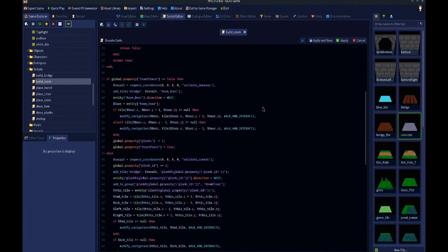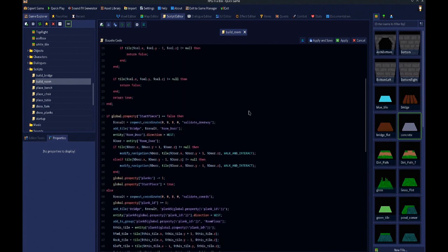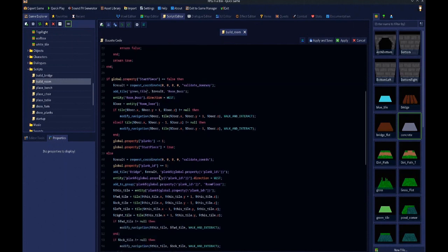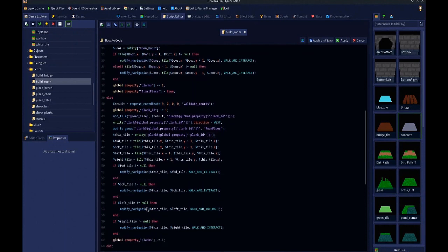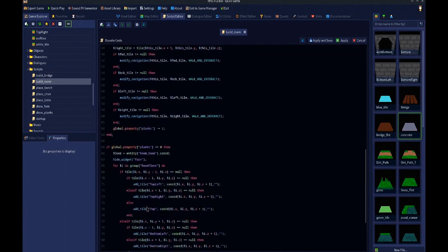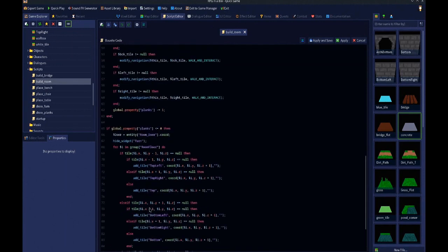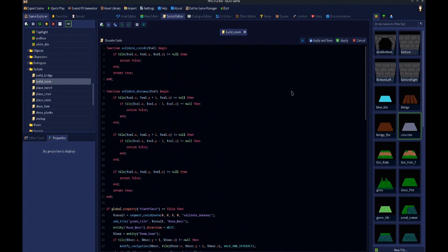I just need to change this to green tile, and let's do it here as well. That should be it, I hope. Just checking before I run it. So let's give this a test.